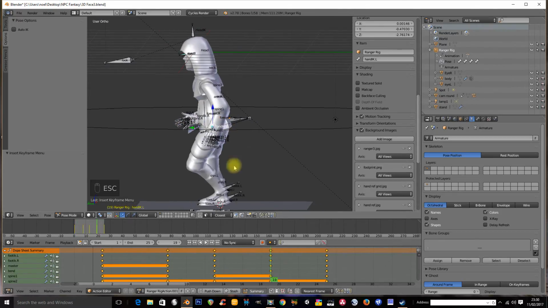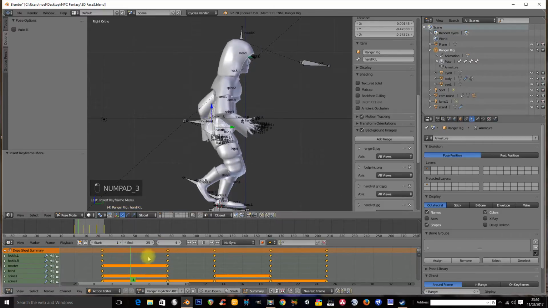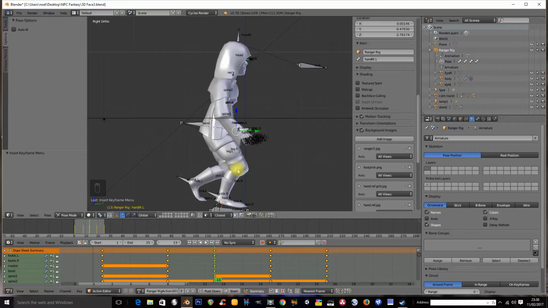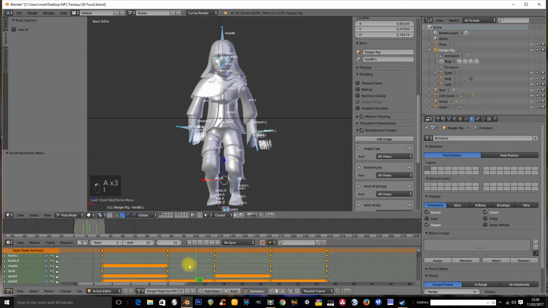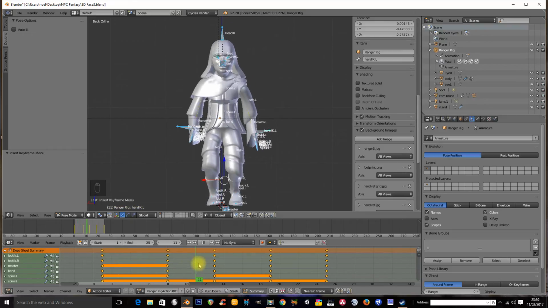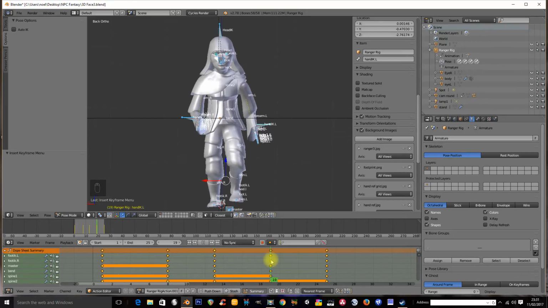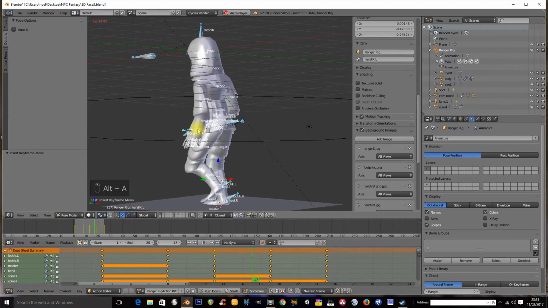Yeah, so it's just too far. So let's get a different middle position. So let's move that back. That might be good.